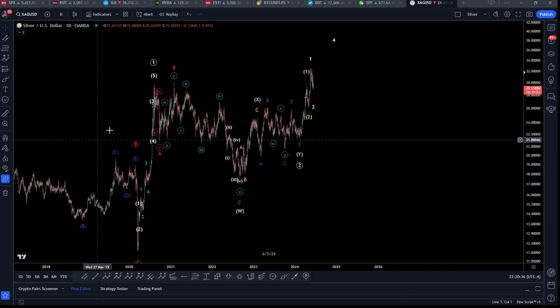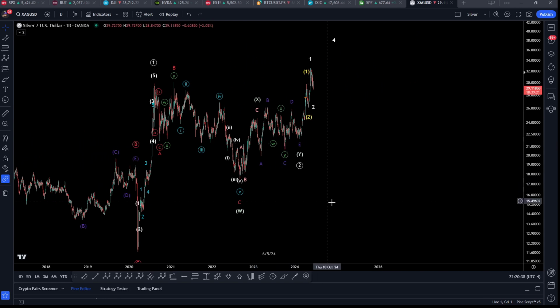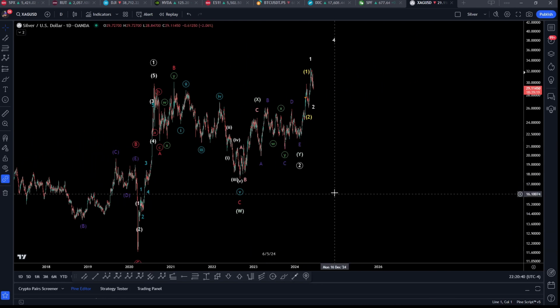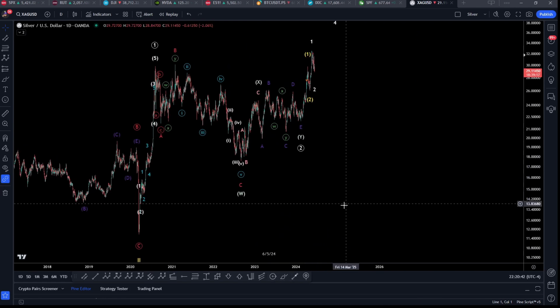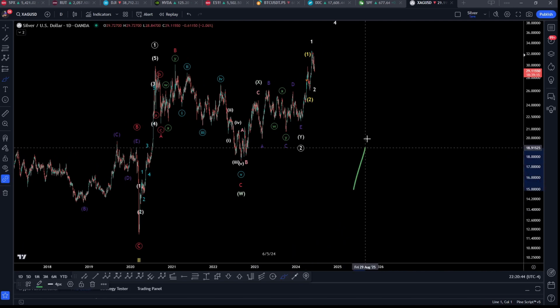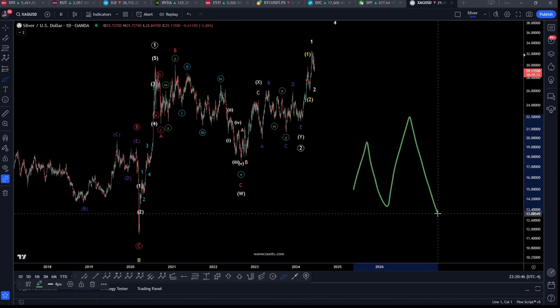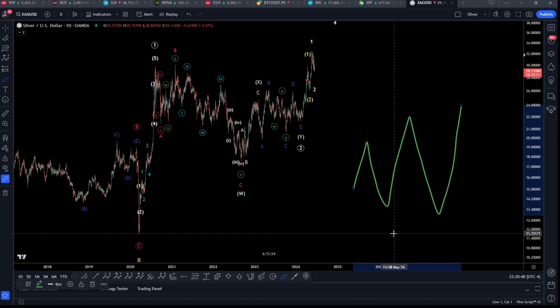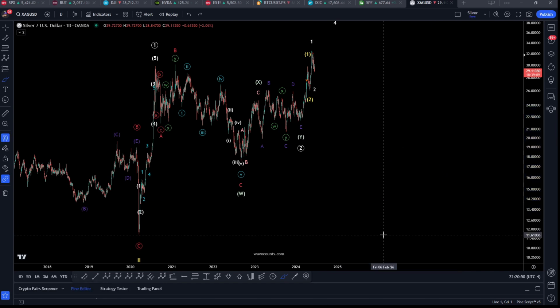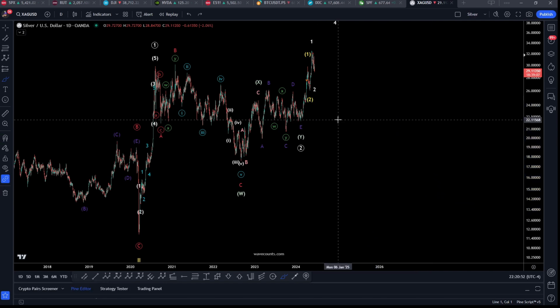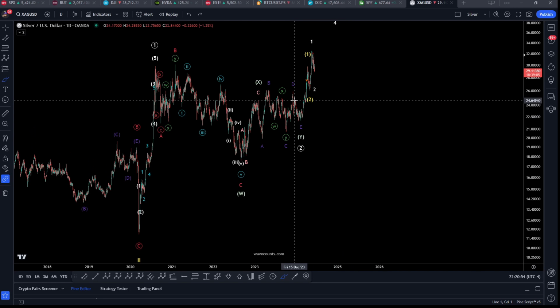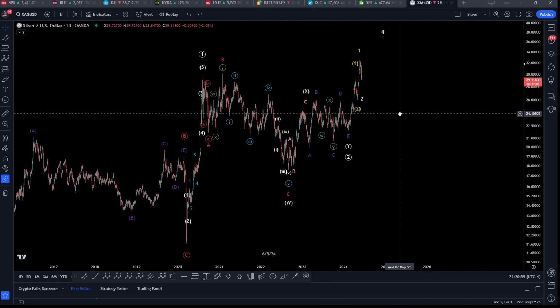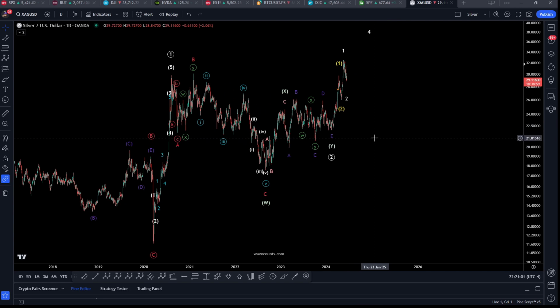An expanding triangle, I don't have an example of on this chart, but it would expand. It would be like this. If I get my marker out, A, B, C, D, E, like that, and it looks like a megaphone. Okay, that would be an expanding triangle. I don't have an example of those, and they're rare. So you may live your whole life and never see an example of one.